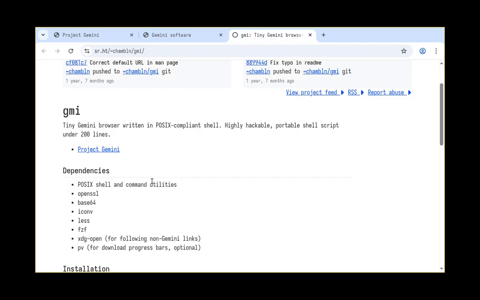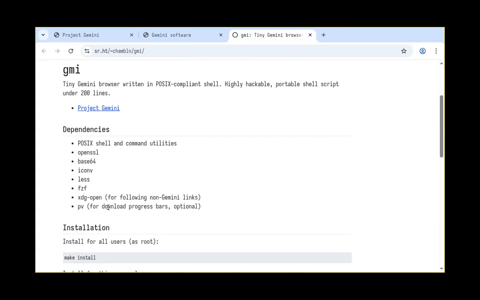It doesn't really have any dependencies, except what I had to install was fzf, because I didn't have that on my system. This is a fuzzy finder, and it is in every distribution's repository, so you can probably just type your package manager's install or add command with fzf, and be done. I also had to install less, GNU less, because Alpine of course ships with the BusyBox utils and they don't have all the options, and I did that by calling apk add less. There are also optional dependencies, but okay.